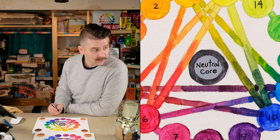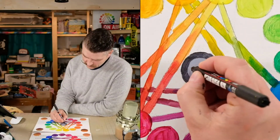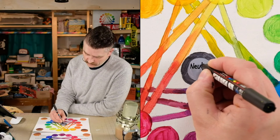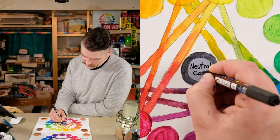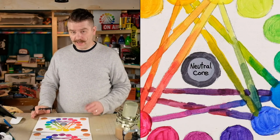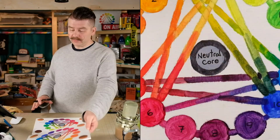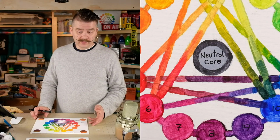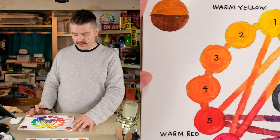The neutral core. Let's do this on this one here. I mean, if you can imagine trying to do this with a paintbrush, it would drive you nuts. You could use a Sharpie if you had nothing else. The thing with the Sharpie, though, is that Sharpies aren't intended as an art material. They're really just for your everyday household use or industrial use.